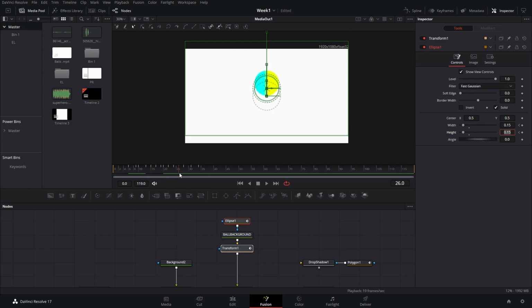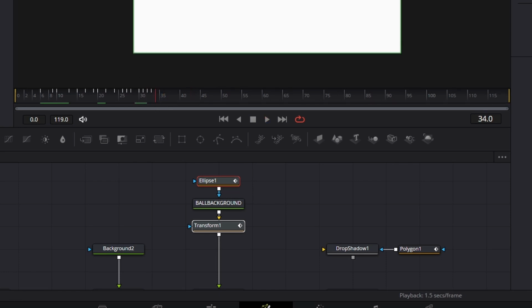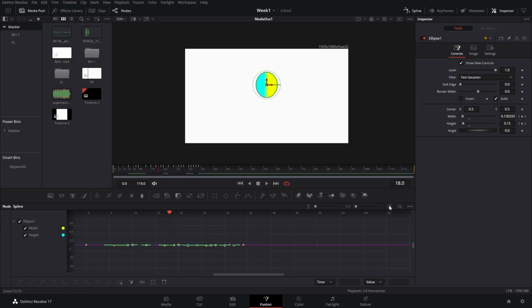And then we're going to repeat the same process for the next bounces. And I'm just going to speed up through this process right here, because I'm pretty sure you don't want me to repeat everything again and again. Okay, now that we have that on all of them, you can see how the bounce is a little bit more realistic. It's a little bit more alive.